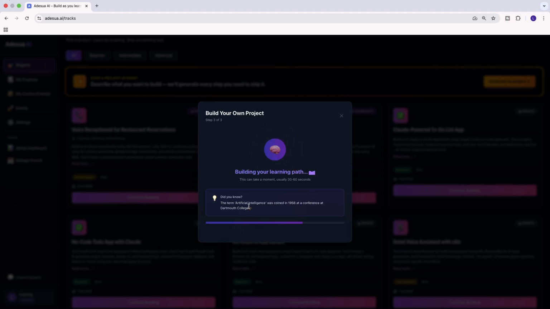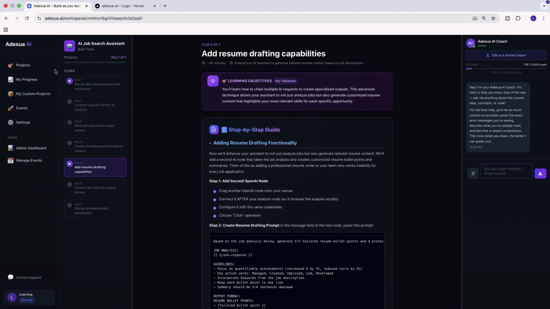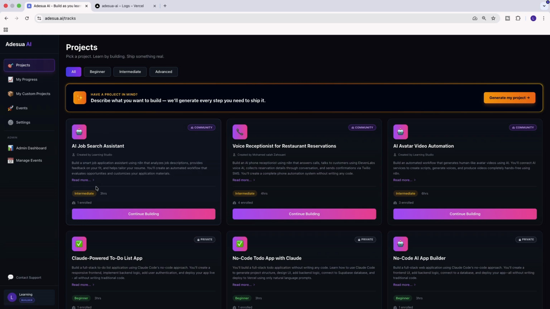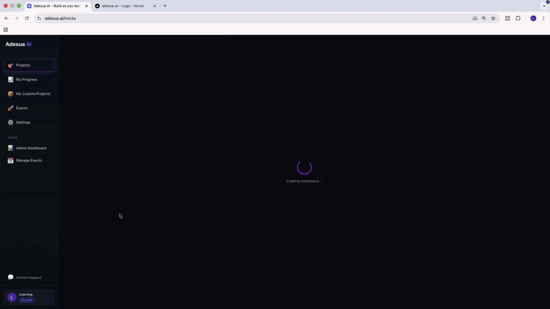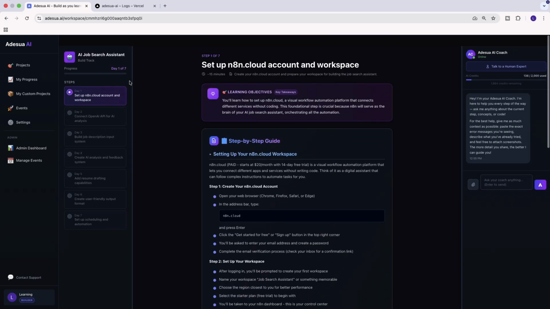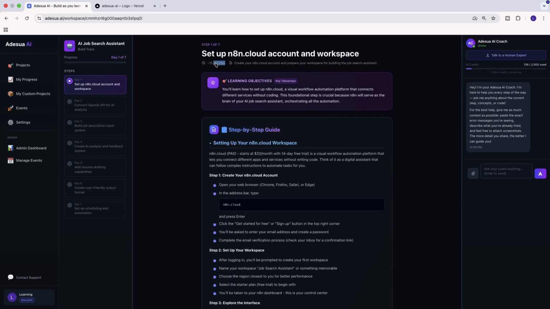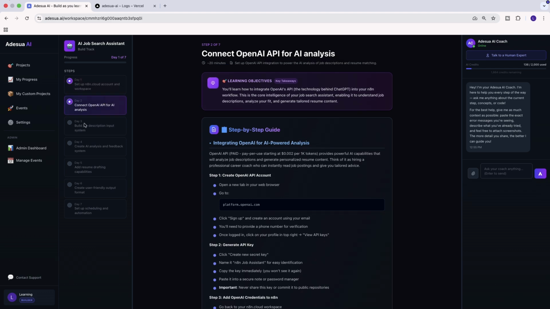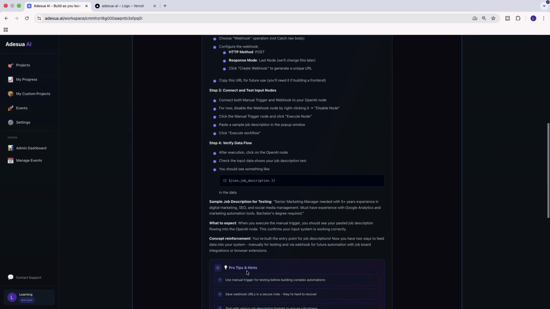So as you can see, the steps have been generated for us. It's telling us that we can do this over the course of 7 days. And if I come into my custom projects, maybe we would get an idea of how long this is gonna take. So it's saying that it's gonna take 3 hours to complete this build over 7 days. So if you have all the time during the day, then you can basically do it. But it's breaking it down: this is 15 minutes, this is 20 minutes, this is about 25 minutes, this is also 35 minutes.